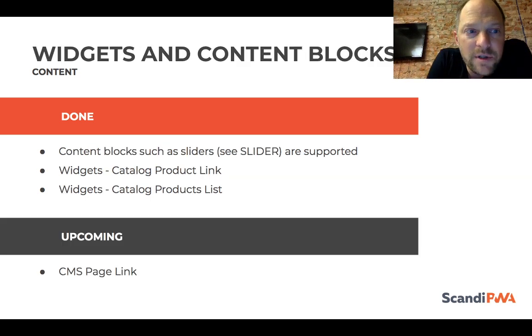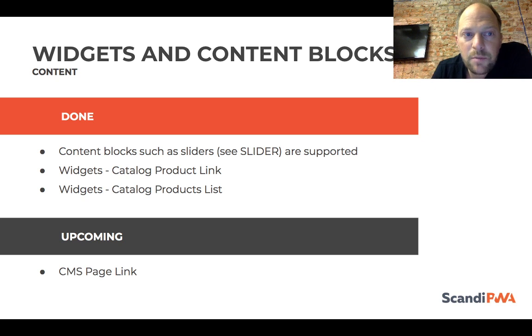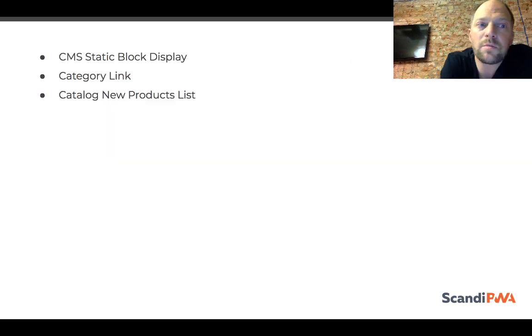Widgets and content blocks. For example, our slider is supported. If there are other extensions that can define themselves as content blocks, then you can insert them in your CMS pages. Widgets are supported: catalog product link and catalog product list, and there are more widgets like CMS page link, CMS static block display, category link, and catalog new products list.